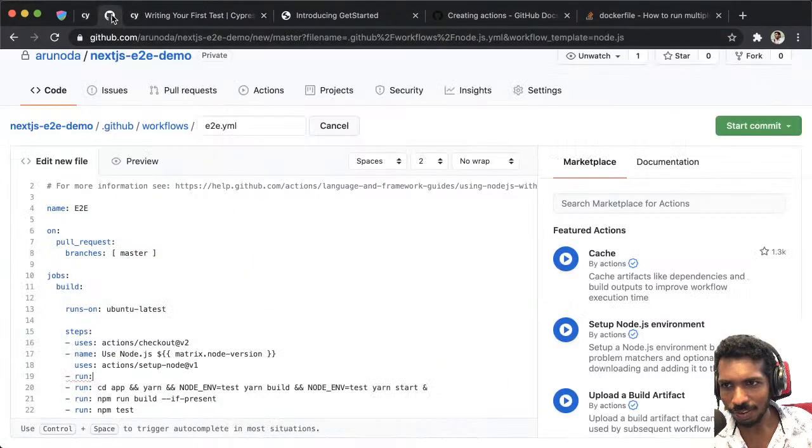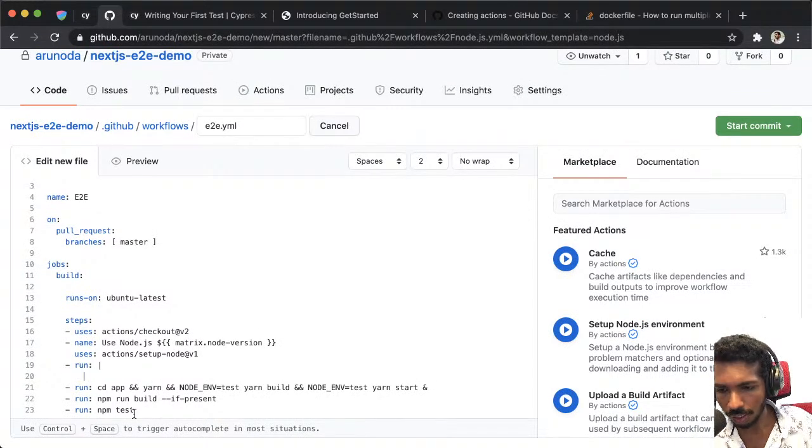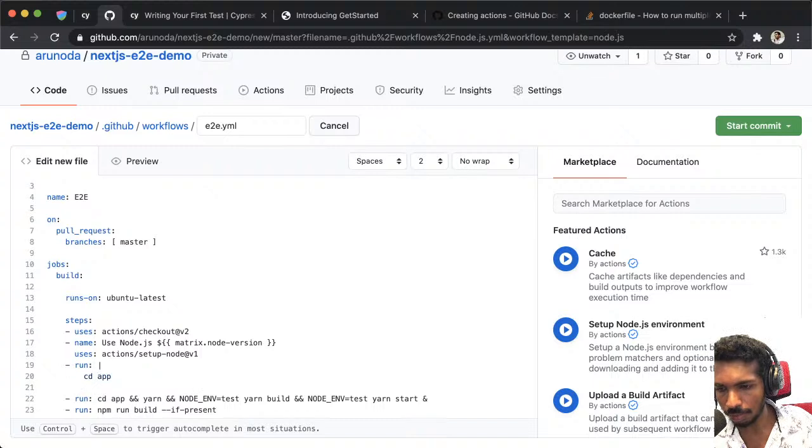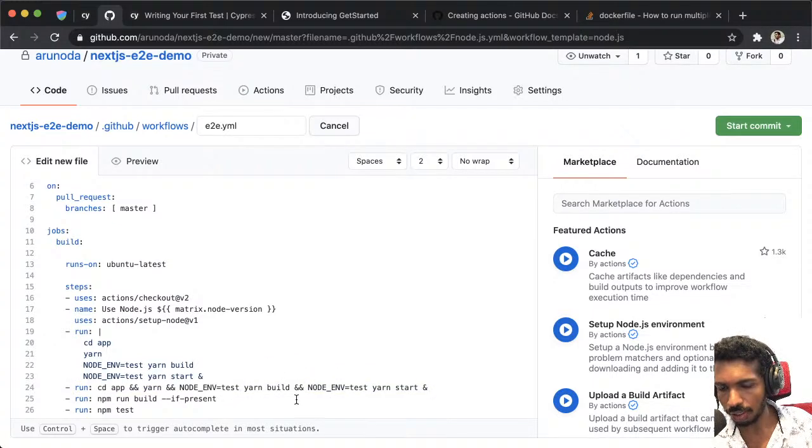Right, where am I? Okay, where was I? Okay, here. Right, then I can send comment cd app, yarn. Yeah, and then I need to run this yarn build. This one. So basically, I'm building clean, and I'm gonna run the app. Okay, now I'm running the app with ampersand because it's running in the background, otherwise I cannot go to the next step.